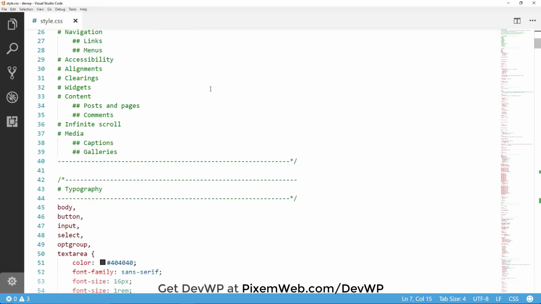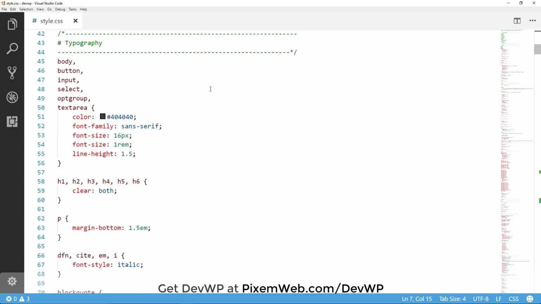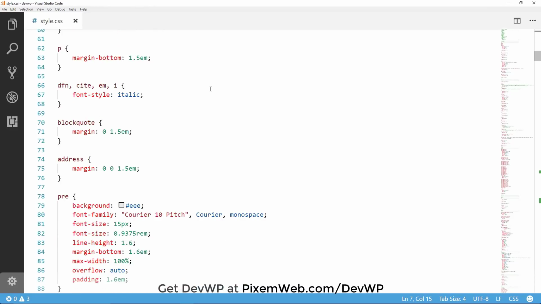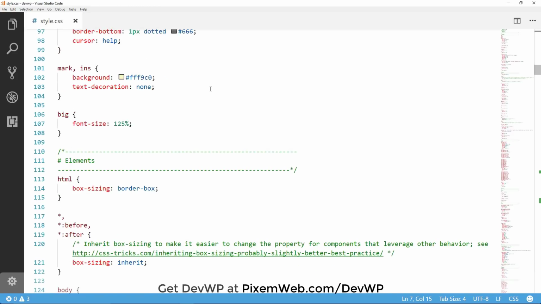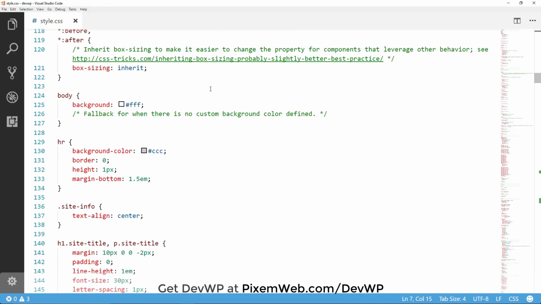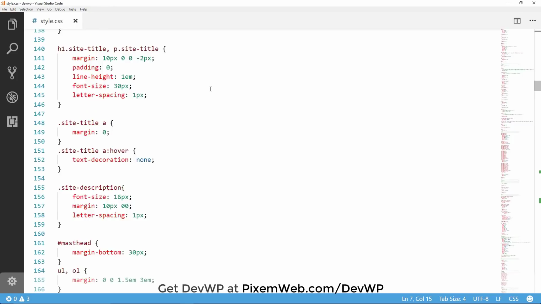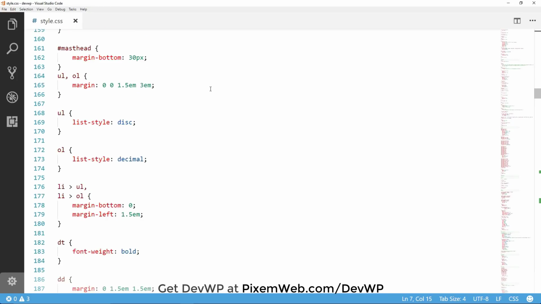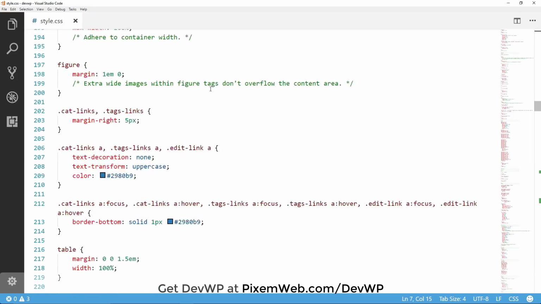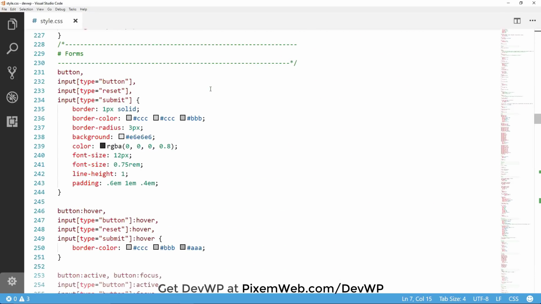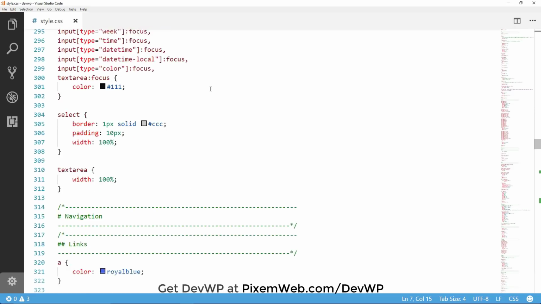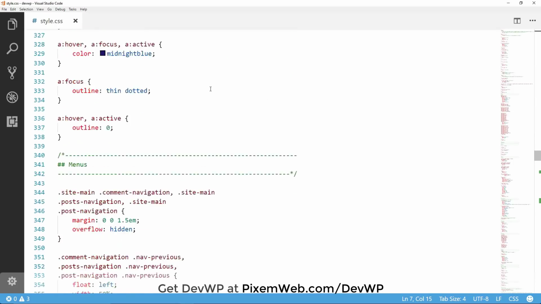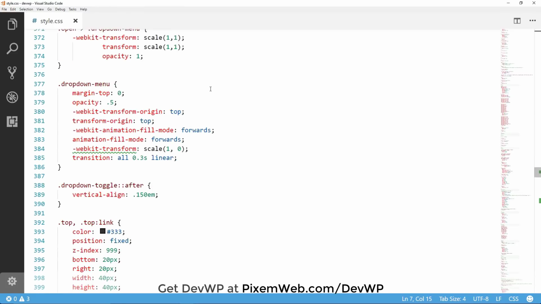And this is the style sheet. I'm going to scroll down very slowly over here so you can take a look at some of the code in case you need a recap for it. In the upcoming videos, we'll do a full refactoring of all this CSS because there's a significant amount of enhancements and improvements that we could do. But this is the starting point. As you can see, we made a lot of changes over here. We added some custom CSS to the default CSS that comes with the underscores starter theme. And we made it compatible with Bootstrap.